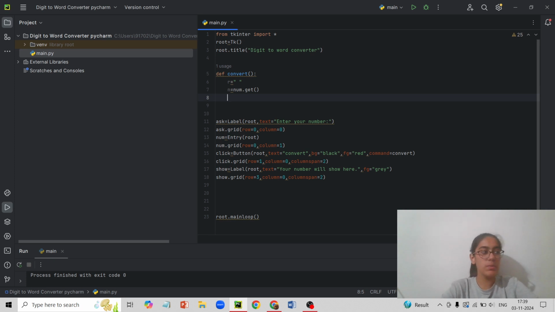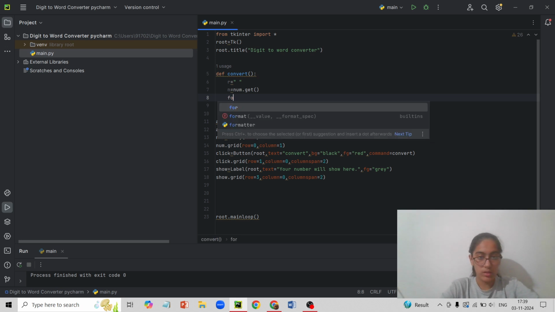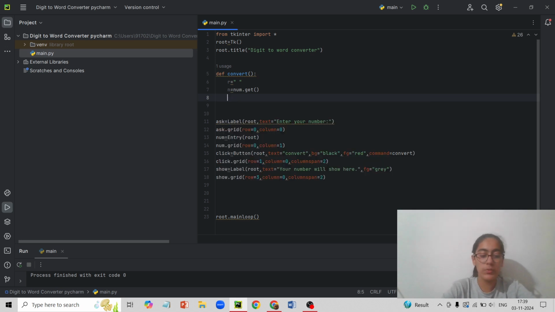So next line we'll be putting for x in n, or before it we'll be making a list called list equals to, firstly we'll write in the value of 0, then comes 1, then 2 till 9, because after that comes 10, and 10 can be 1 and 0 together.